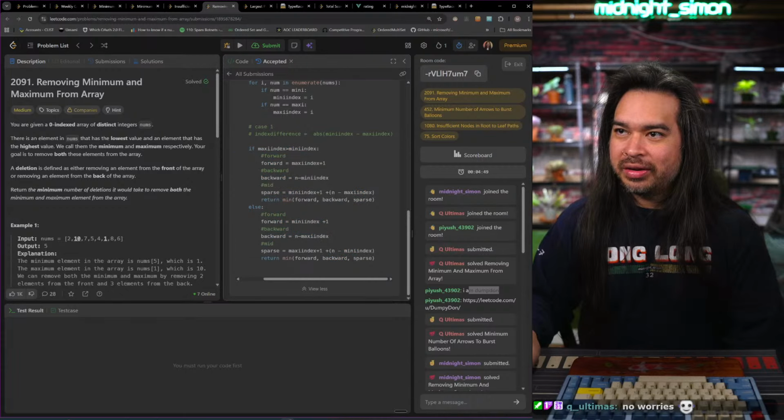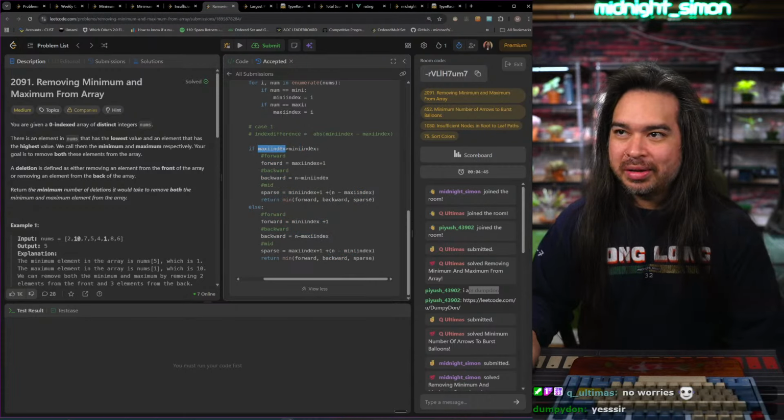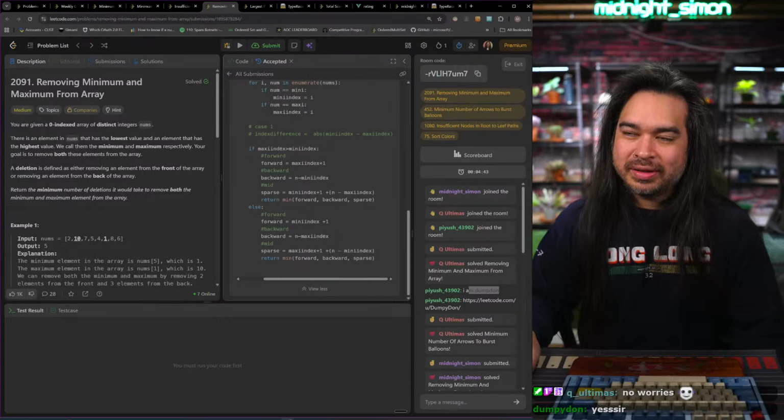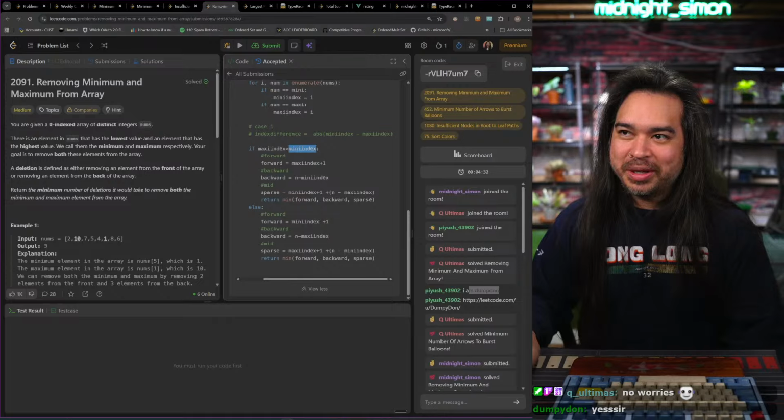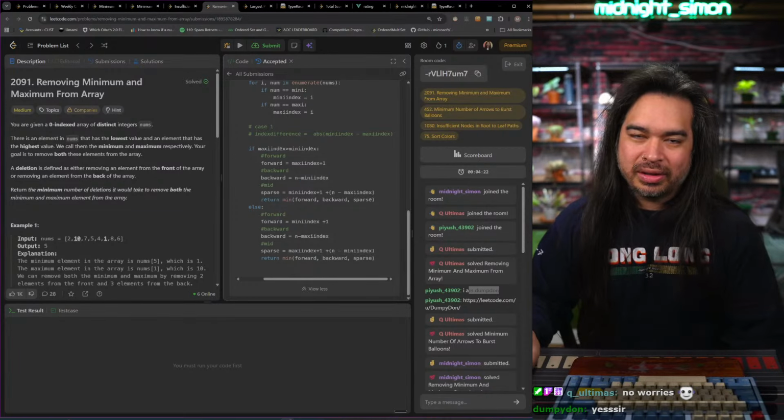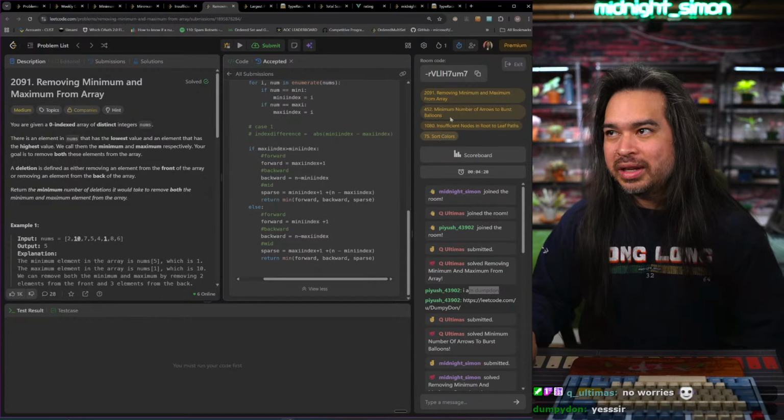I think you can simplify this part by doing min and max, right? See, you have this if statement, and this is if your max index is bigger than the min index. I think you can put your min index right here, just put max, min and max, min and max, and it will work for both. Like you would need this if else. I did something like that in my solution.